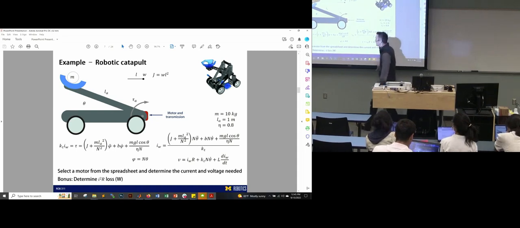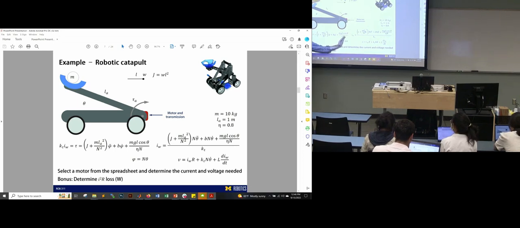I got a lot of questions like, how do I calculate torque? Just on my side, this is what I'm explaining to you right here. This is calculating torque. We're using Newton's second law. This is the torque that the motor has to produce, has to counteract all these other sources of torque: moving the inertia around, fighting viscous loss, fighting gravitational weight. You get that by doing Newton's second law. Then when you have torque, we just divide that by kT. That gives us the current.